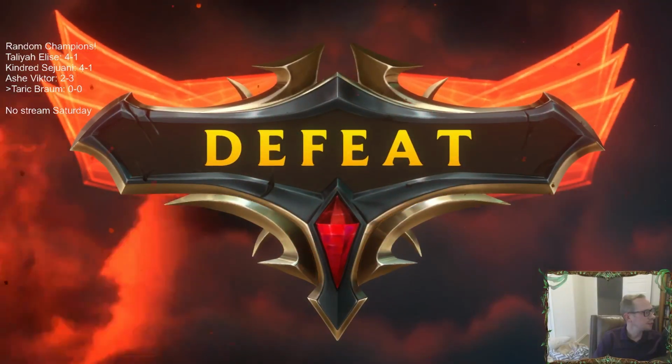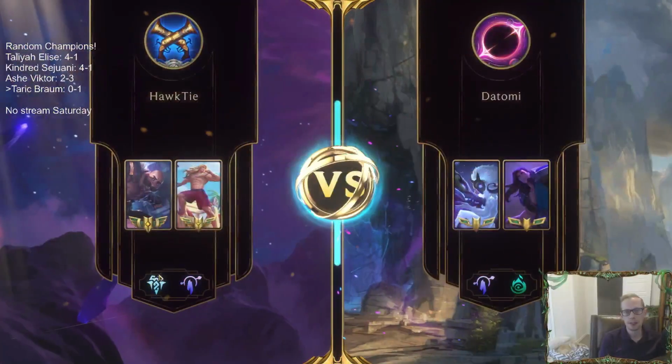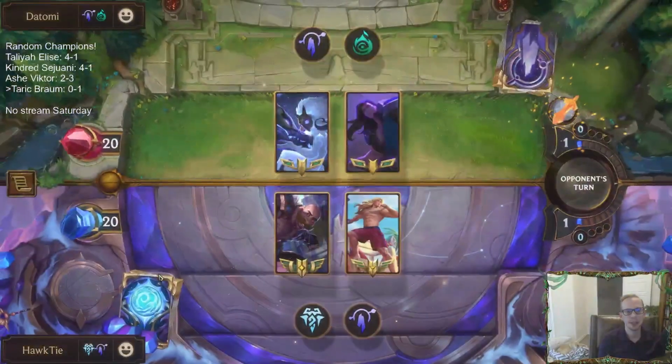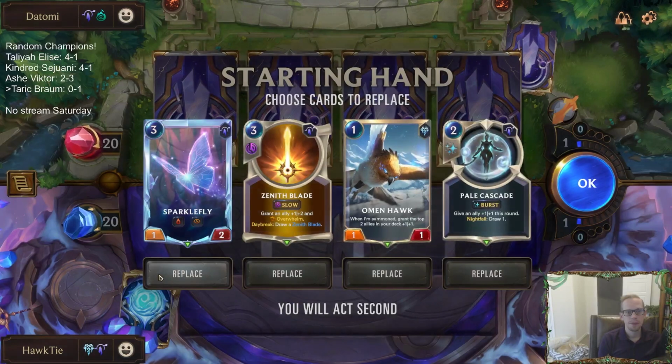Alright, 0-1. So close. That was a pretty absurd Irelia Azir hand. That deck can get pretty absurd and they needed it.